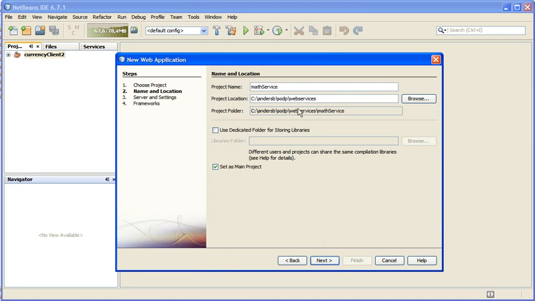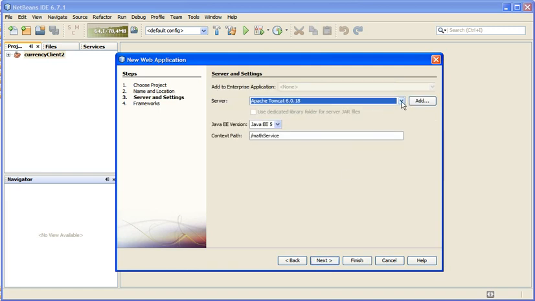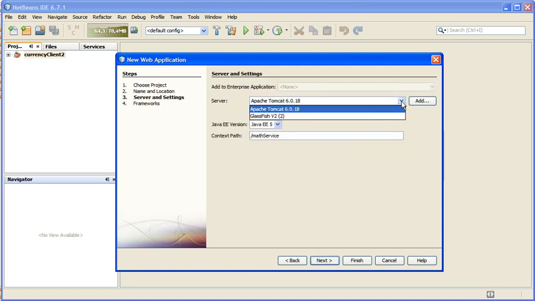I call it math service because it's going to make simple mathematical calculations. And now we have to choose which web server, depending on what edition, not what NetBeans version, but edition, small or big, you have installed. You might have one or more or none web servers to choose from. If you have no web servers here, the easiest thing you can do is to delete your NetBeans, download a bigger edition, and install it again. You can also try to put web servers into your NetBeans, but that'll be harder.